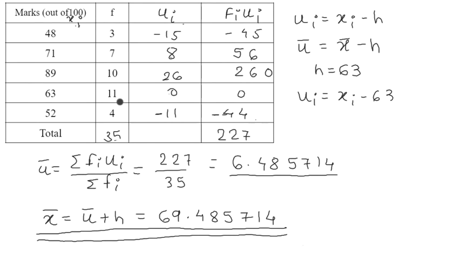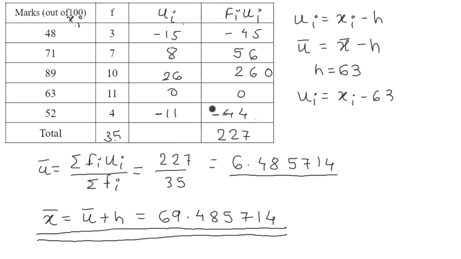In that case, why have we used change of origin only, not change of scale? Because if you see these observations, there is no common factor by which we can divide these observations in order to reduce these numbers. So there was no chance of simplification in calculation using change of scale. That's why we haven't used change of scale here. We have chosen only change of origin, because we try to reduce these numbers by subtracting a middle observation.